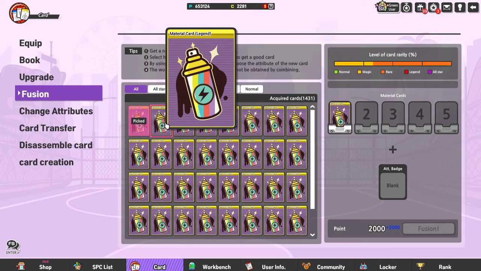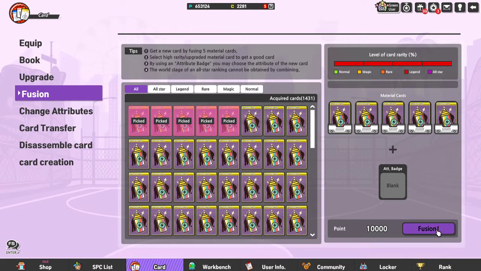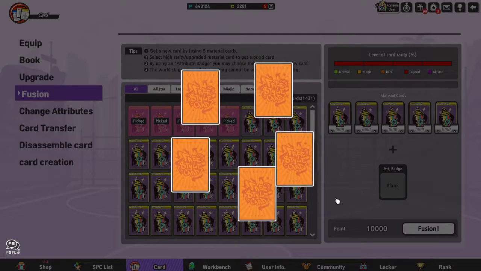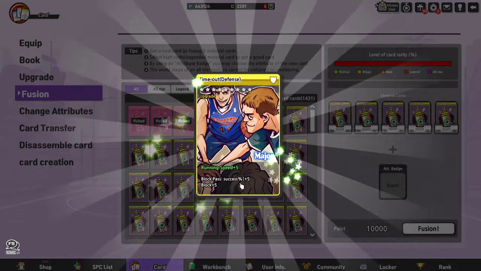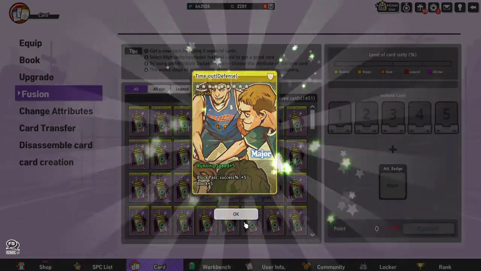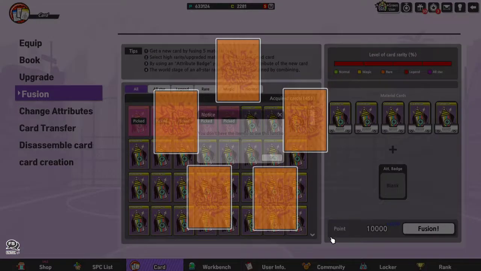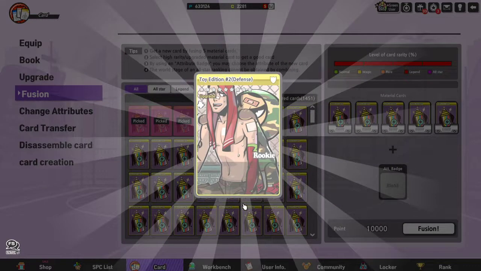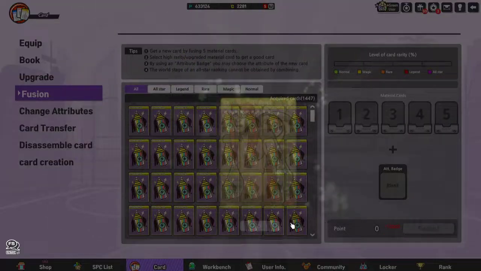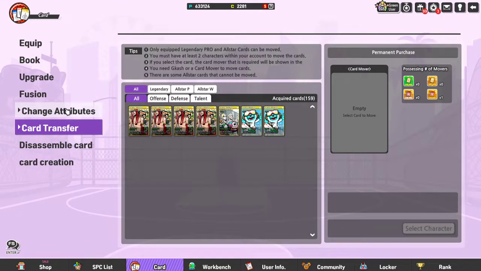You can also fuse cards or fuse these legend little material cards to make other legend cards, for instance. Let me see what I get here. Look at that. I got something that's not really too good, unfortunately. Sometimes you might get an SP card deck, or you just get toy editions. Whatever, you get whatever. And whatnot. But yeah, that's all I have to say about this.